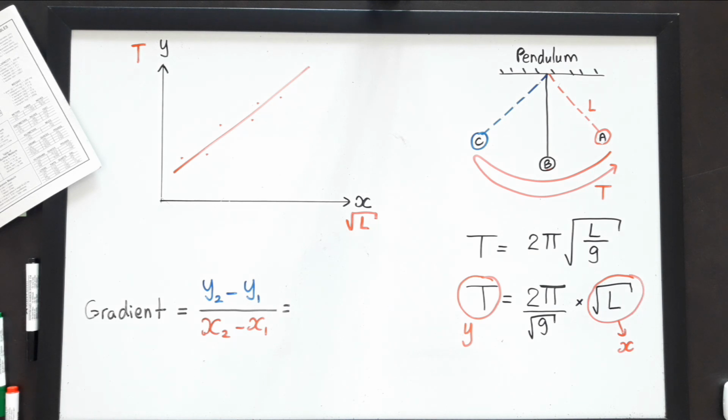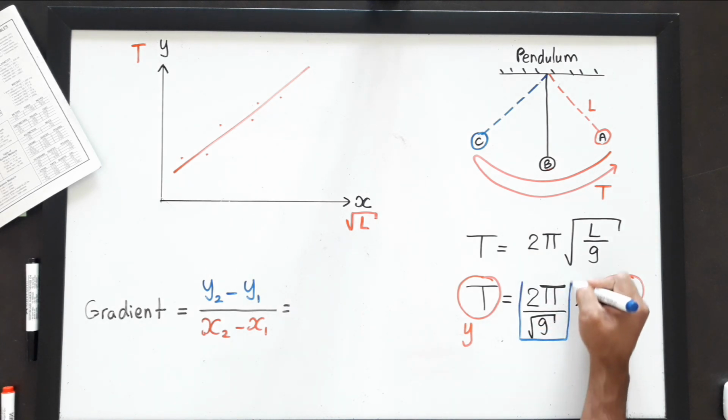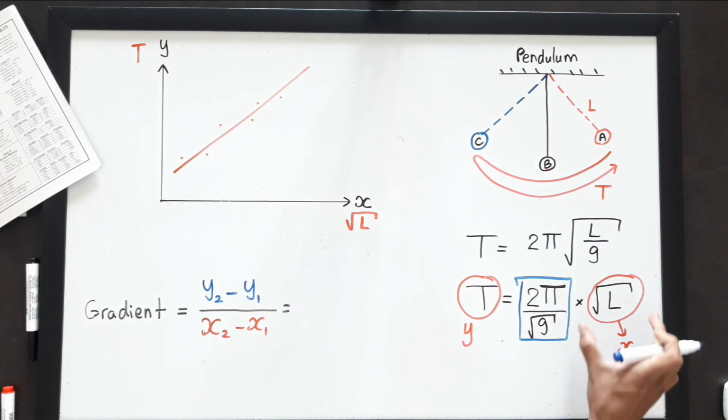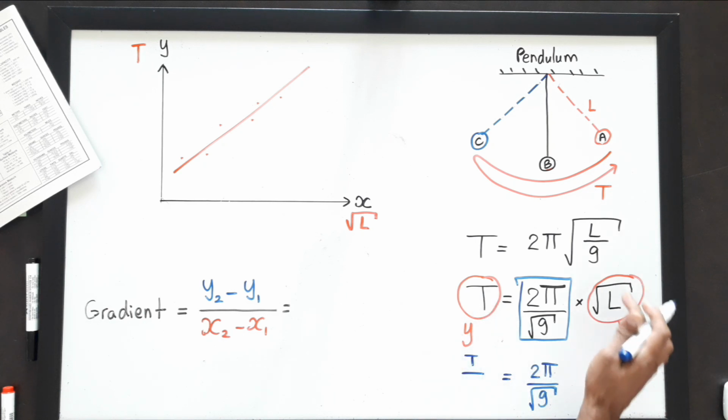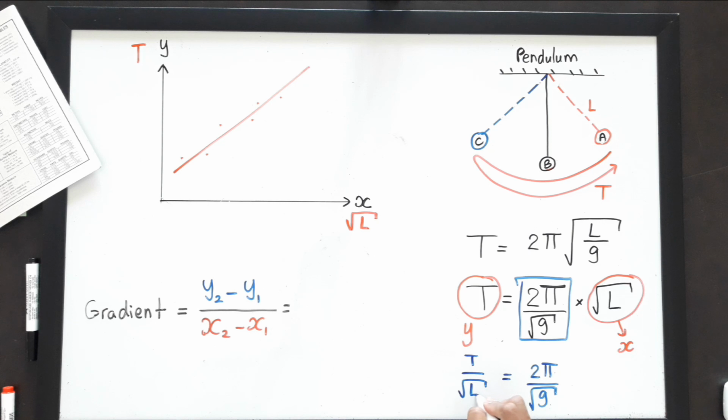Let's transpose this formula. Let's make this funny looking thing here the subject. Throw across the multiply and you will get what? A divide. So that means if we transpose, over here we have T, and we throw across the multiply to get a divide. So this whole thing is a secret multiply. When it goes on the other side, we get a divide. So remember, T is going on which axis? The y-axis. And the square root of L is going on our x-axis.